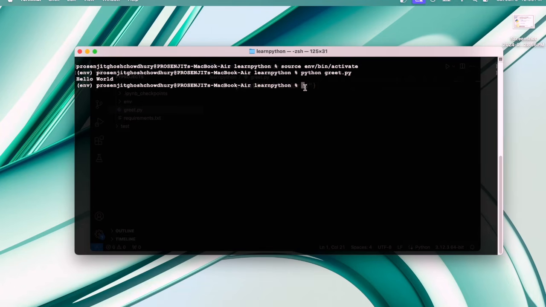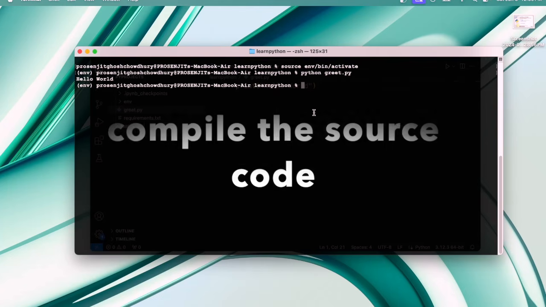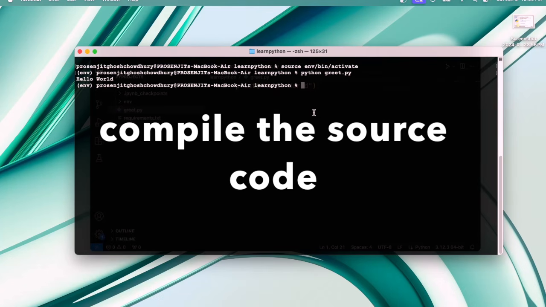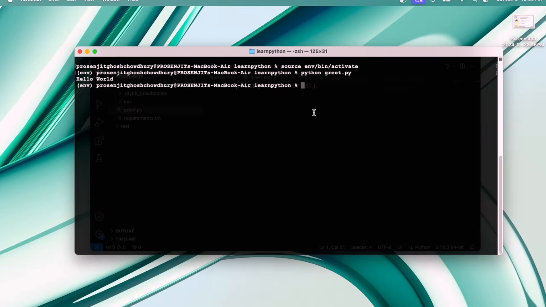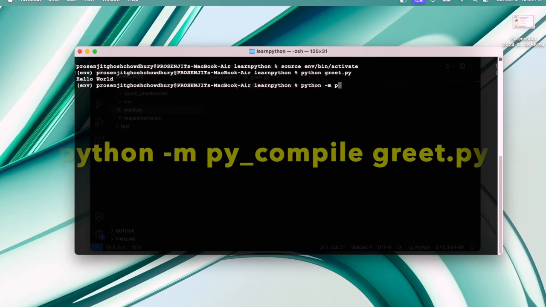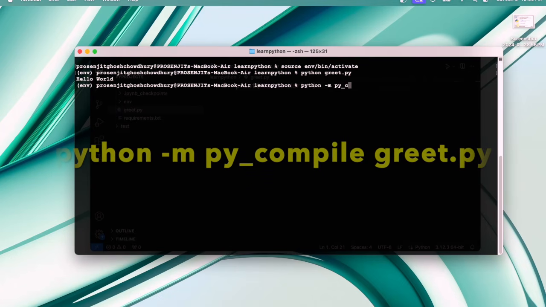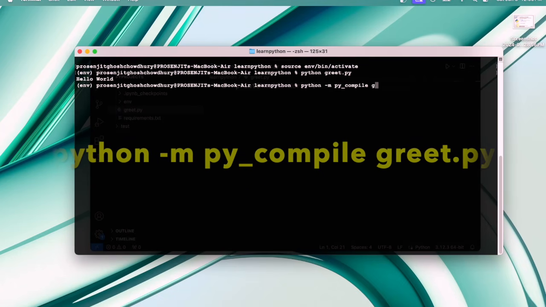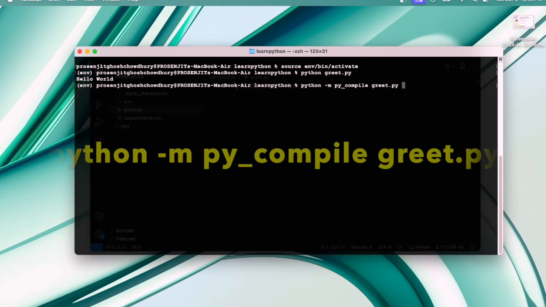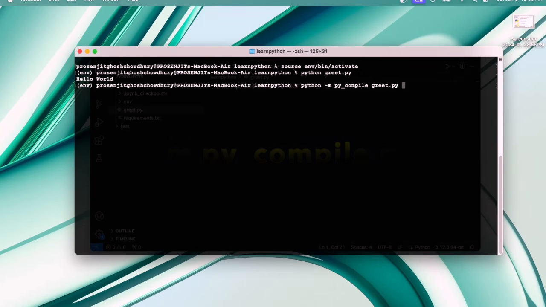But now instead of executing grid.py, let's compile it. Okay, so to compile the source code, the command is python -m py_compile grid.py.